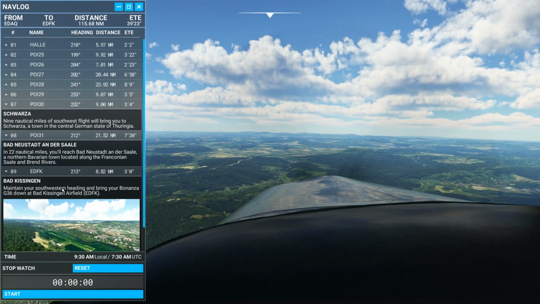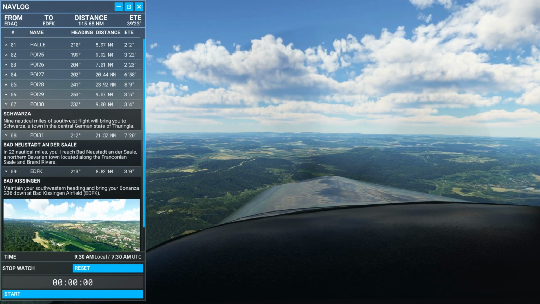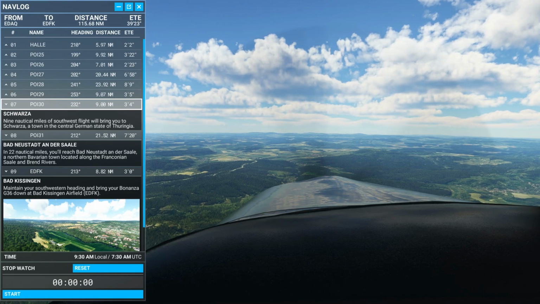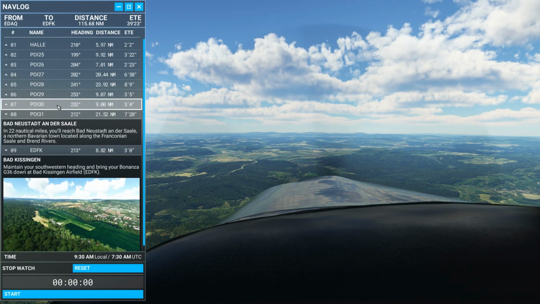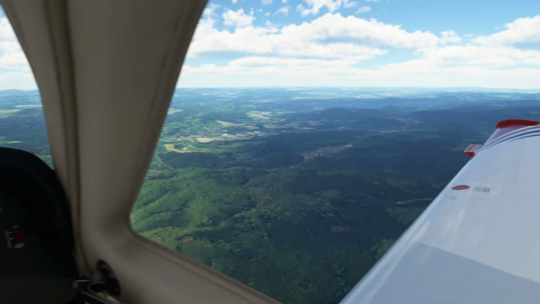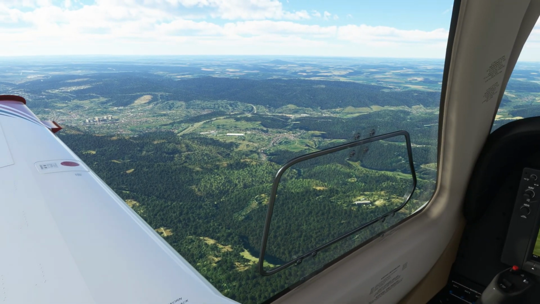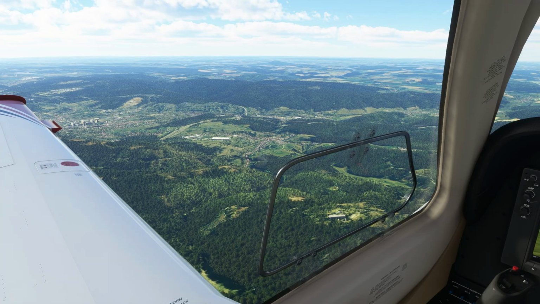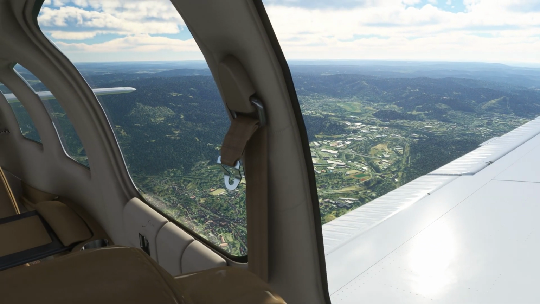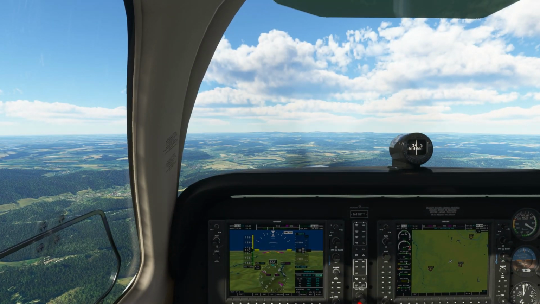We are going to Schwarza, a 9 nautical mile southwest flight will bring you to Schwarza, a town in the central German state of Thuringia. Alright, so 3 minutes at 2:32, and then we're going to go to a town, which could be, you know, any little town. Check out that skyline. Little skyline going under the wing right now. Very cool. Alright, 3 more minutes of flight, which is less than a minute of sightseeing for you, and I'll see you at this town, and then we'll start heading towards the airport. See you then.